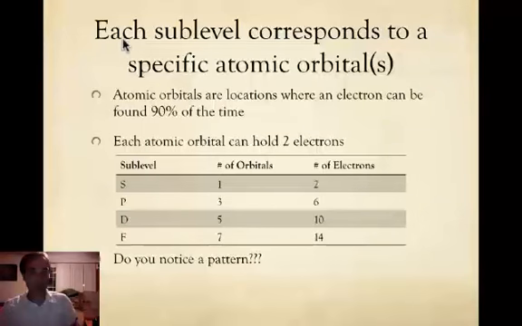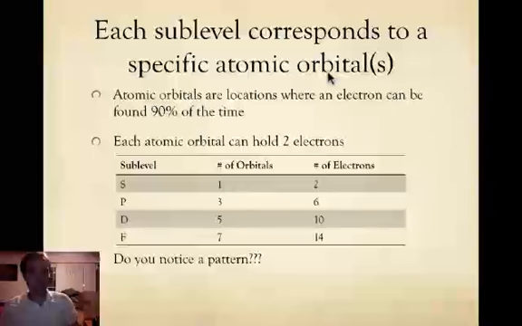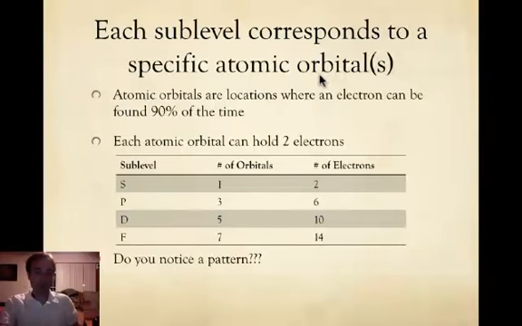Okay, so we know the sublevels. Now what we need to do is talk about what's happening in each sublevel. It turns out that in each sublevel, there are atomic orbitals. What are the orbitals? Well, think of the orbital as being a specific place that an electron can hang out. Okay, so kind of like Bohr's circles, or the spots where the electrons would fit in the circle. These orbitals are the locations where the electrons can be found. Okay, they're where the electron can be found 90% of the time.